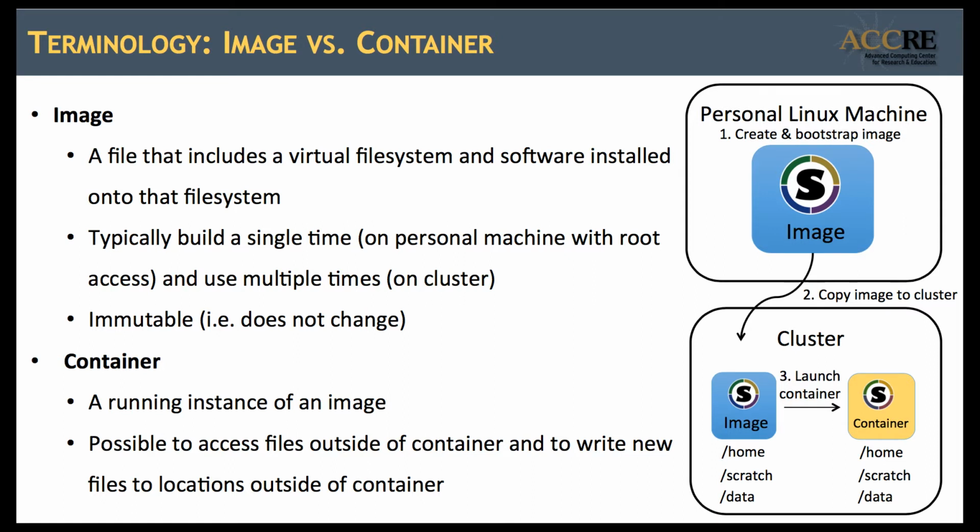Okay, so a very typical workflow would be that you have a personal Linux machine, which could be a virtual machine, where you create and bootstrap an image. You then copy that image to the cluster, and once it's in your /home or /scratch directory, you can deploy it as many times as you want. In general, you make it generic enough that, if you're running a Python application with different variations of a Python script that you want to run through the Python interpreter, you would have a single version of that image, and it's generic enough that it can handle that.